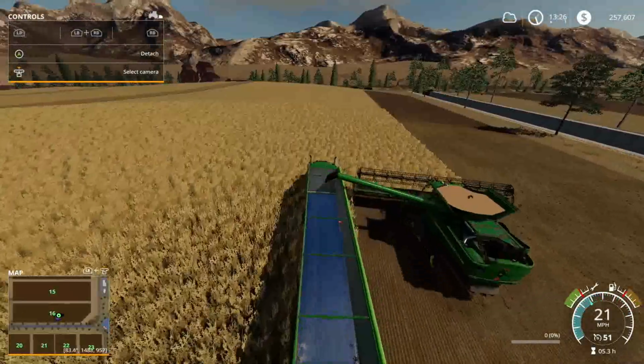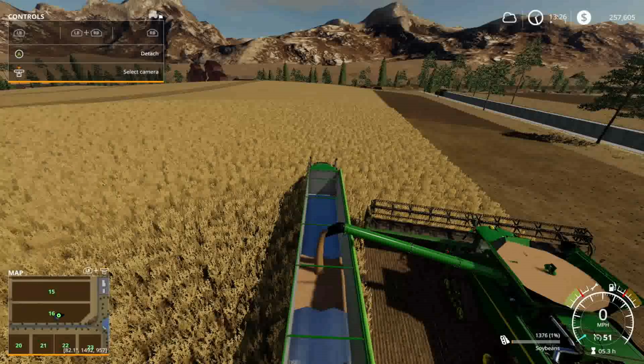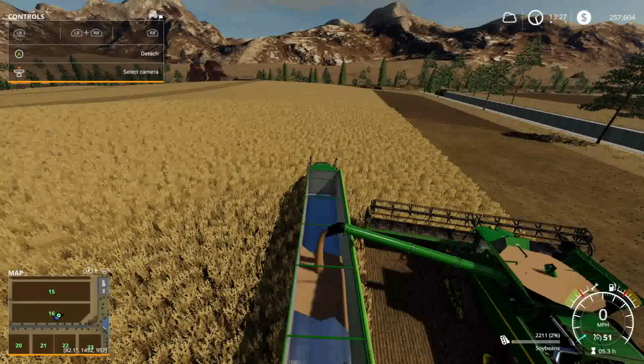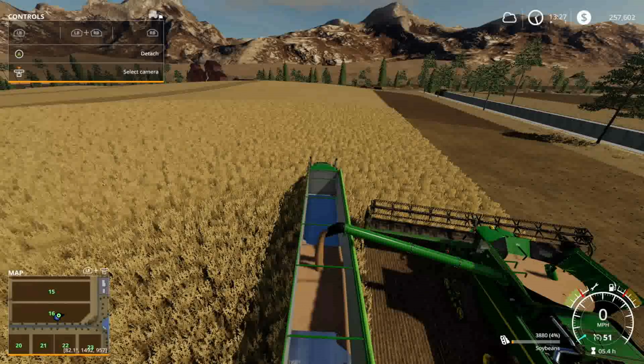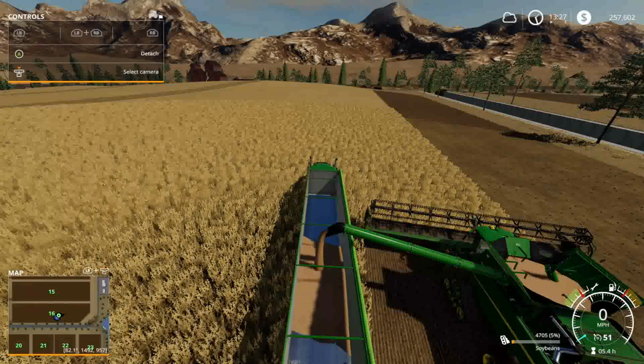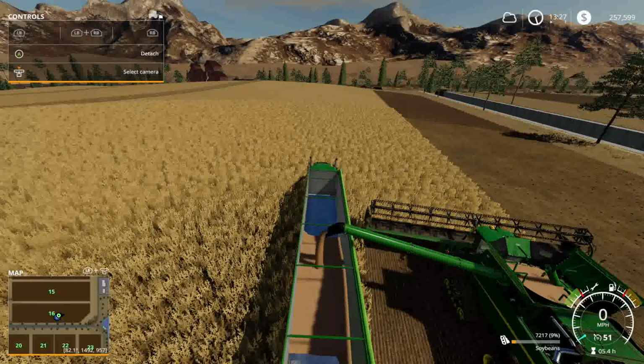Alright, so let's empty out the harvester here, and then we'll move the truck out of the way. He can finish off the soybean harvest. We're not going to make you sit through the entire soybean harvest. This is still just the first field, and we've got the second one and the third one still to do. So let's empty out this harvester.